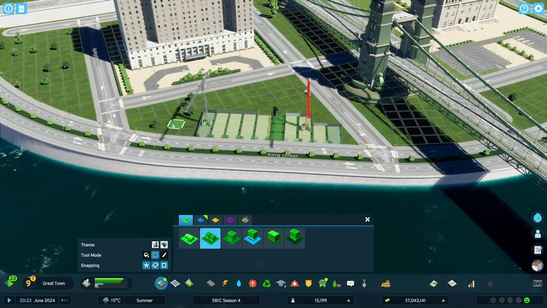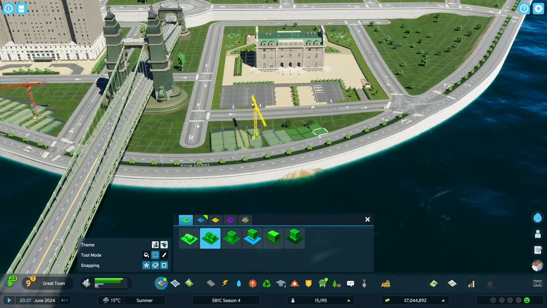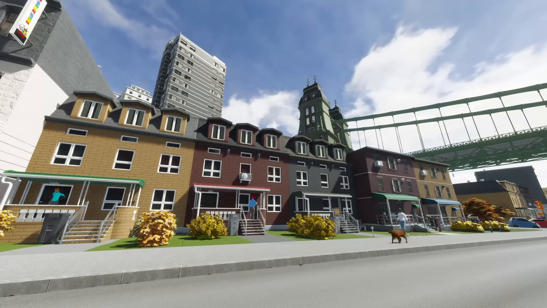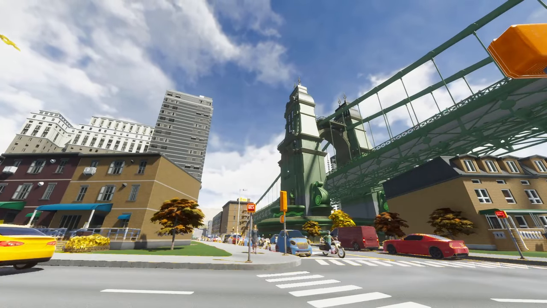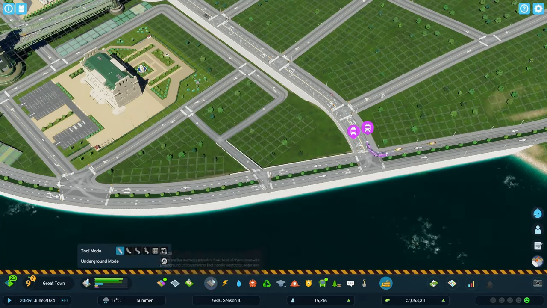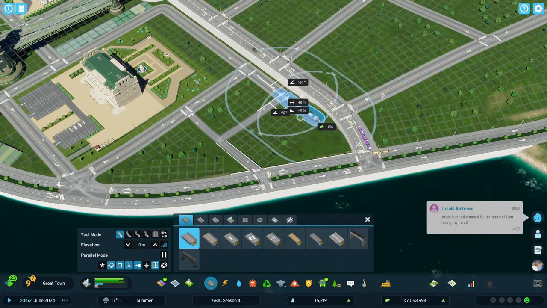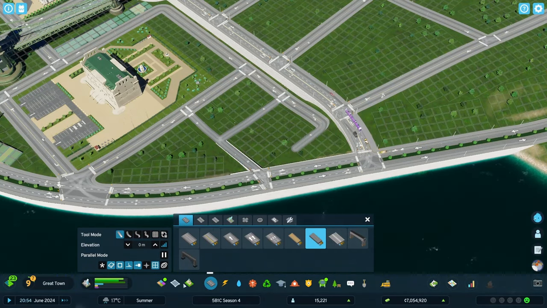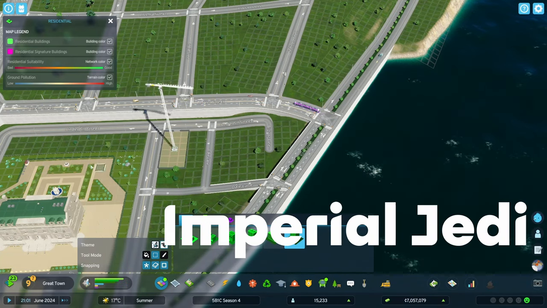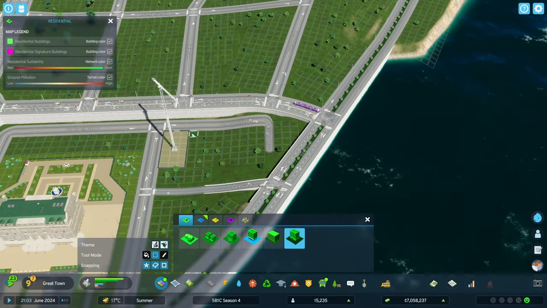I focused row housing and mixed use along the waterfront and completely surrounding and underneath the bridge, creating a really nice layered effect, and then started zoning higher density further back. I was very lucky that the previous builders had handed me the save with a healthy amount of demand for each zoning type, so I commend Zardis, Slay3K, Teddy Radko, and Imperial Jedi for all of their hard work so far.